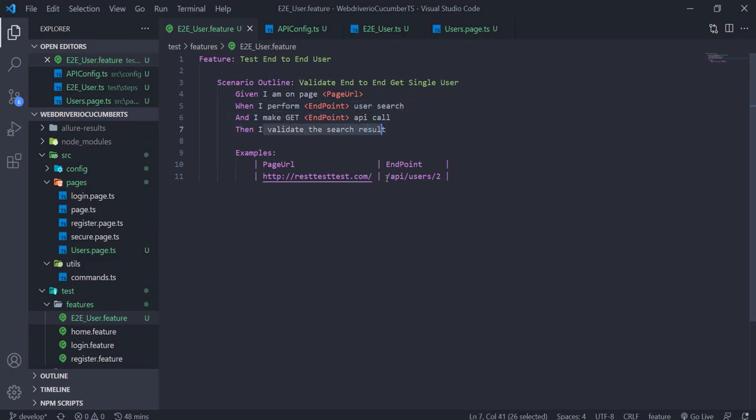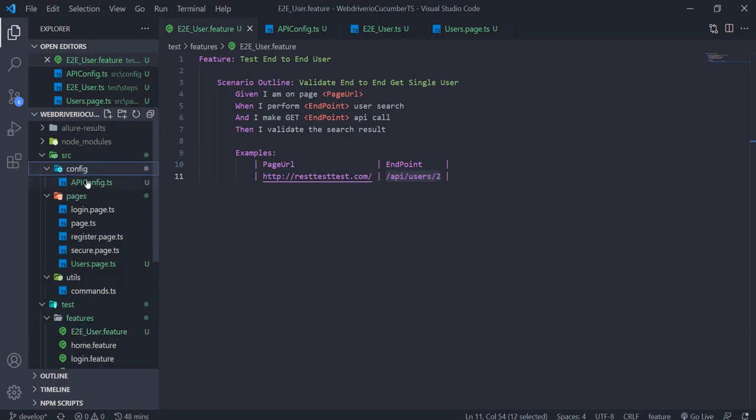Right now this is just the base URL. I have created a config folder under src, and a file called API config. For now we can put everything here itself, but as your tests grow you make it reusable. Plus, if you want to change your environment at runtime, you should always keep your base URL in one place, so that you don't have to modify your tests when the environment changes. Those things you should be able to handle from one place.